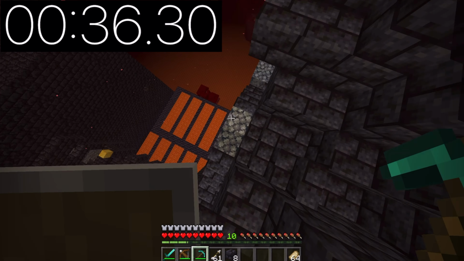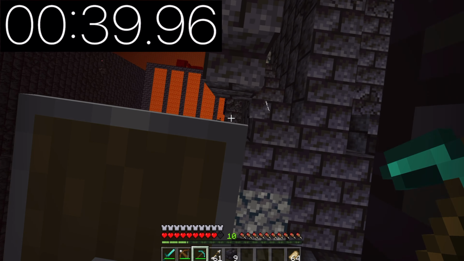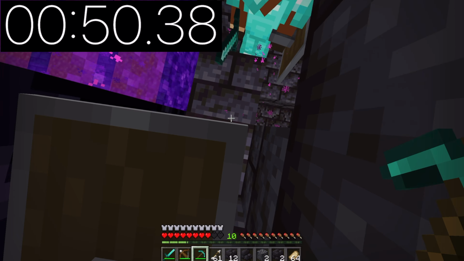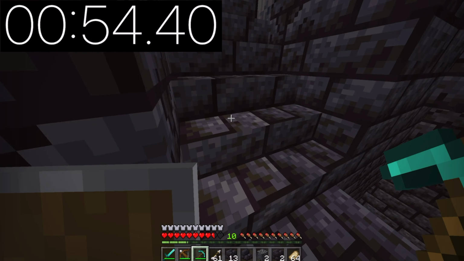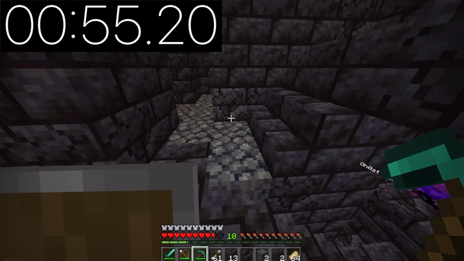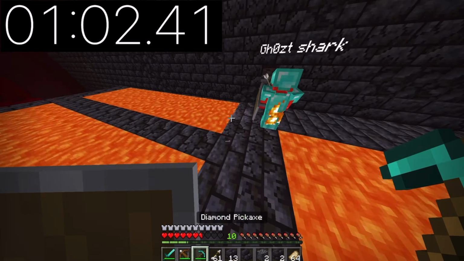You're wearing diamond armor, you fool. Wait, you're not even allowed to do that. I think we have to give a mercy rule there, Ethan, okay? So we have to let him out the portal. Break in. No!